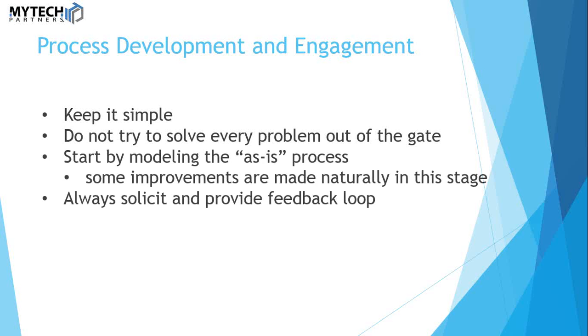One of the things we do is we start by modeling as is, but naturally some improvements are made. So if you're whiteboarding to begin with, and then you have your process owner go and document, or maybe document as you go, we can do it either way, and I'll explain that later. But you start by modeling it as is, and when you have the right people in the room, and I'll talk about those discoveries, you're going to naturally make some improvements, but don't try to solve all of them. Table some of them for second review.